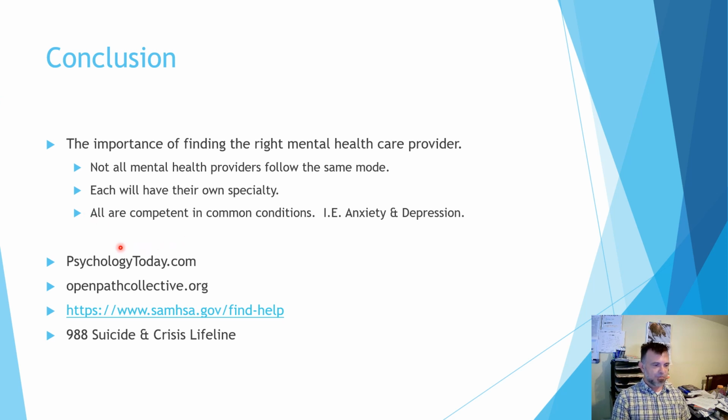You can find trained professionals at psychologytoday.com. If you're looking to perhaps pay out of pocket with a sliding scale, openpathcollective.org is a great place to go to and find therapists, counselors, and social workers who are offering and have room on their schedule for clients at a sliding scale. You can also go to the federal government website, www.samhsa.gov, find help. If you're in an emergency, you can call the 988 Suicide and Crisis Lifeline. They will also be able to help you find resources that you may need or are looking for.